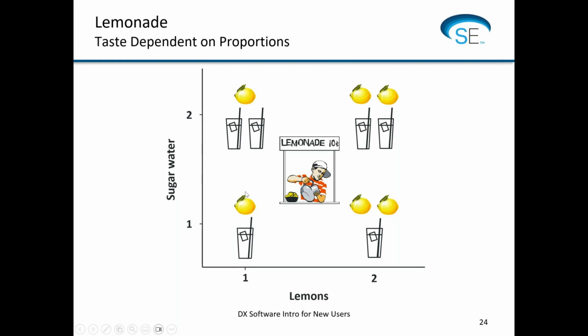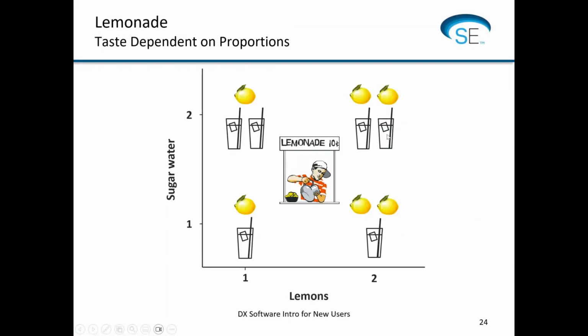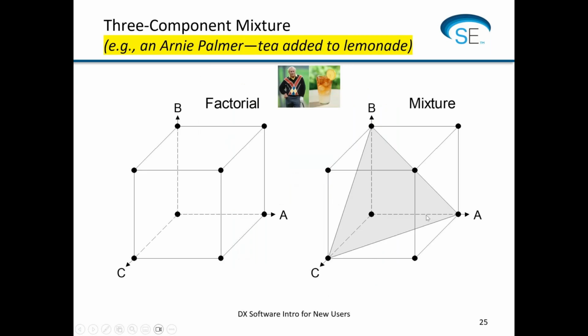So that implies that there's an implicit problem if we use factorial designs or standard response surface designs when we try to evaluate mixture designs. So for lemonade, maybe we could look at a ratio, right? If you look at a one-factor design where you have the ratio of lemons to sugar water, that might make some sense. So instead of 2 factors, you reduce it down to 1 factor, and that would be the ratio.